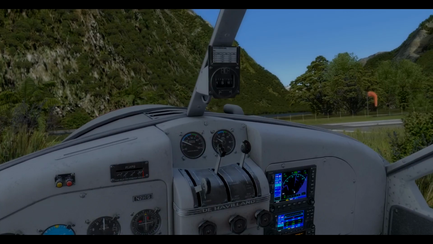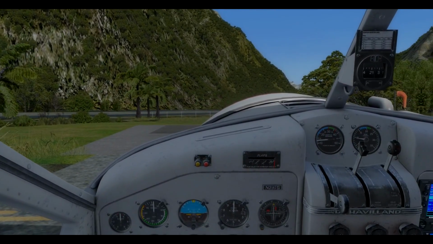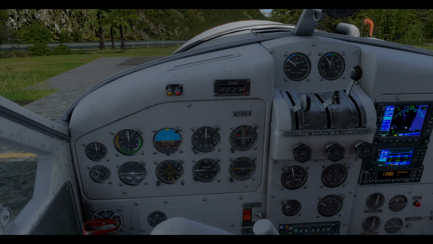Okay, we're nearly there. Taxi tail draggers is always a bit of an art form. Okay, so our brakes are set. We'll do a 1200 RPM run up. So we want these to be about 20 inches and 1500 there. Yep.